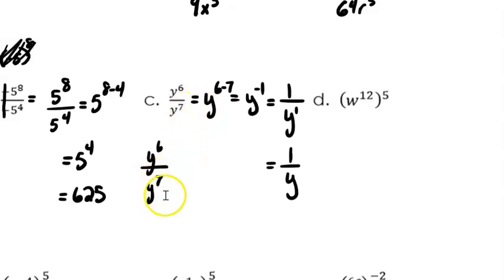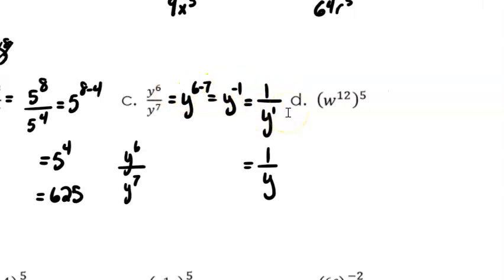Now, personally, the way I think of it is I see that we're going to subtract, and I see that the larger number is down here. So what I do, I kind of follow this, but I'm skipping a few steps in my head. I do 7 minus 6. I know it's y to the 1. And if I visualize 6 y's on top and 7 y's on bottom, I know the remaining y that's left over is going to be on the denominator. And so that's just kind of how I do that one. But this is technically like the formal process right here.